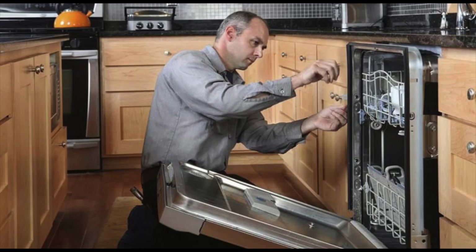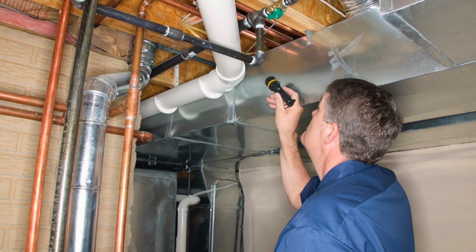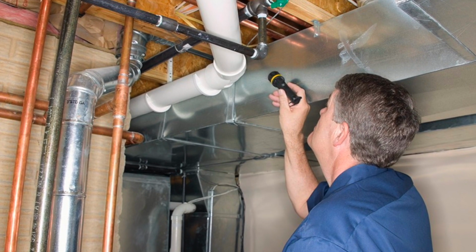Maybe there's leaking behind the walls. There's other deficiencies with appliances. You never know what can be behind the walls or under the floor of a home. So make sure you get an inspection done. Let the inspector check out everything that they're qualified for, especially mold and moisture behind the walls, and really understand the quality of the home you're buying before you finalize that offer.